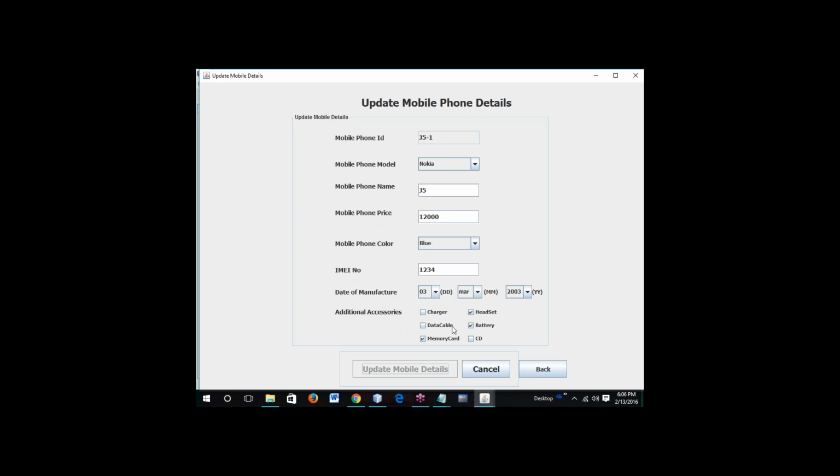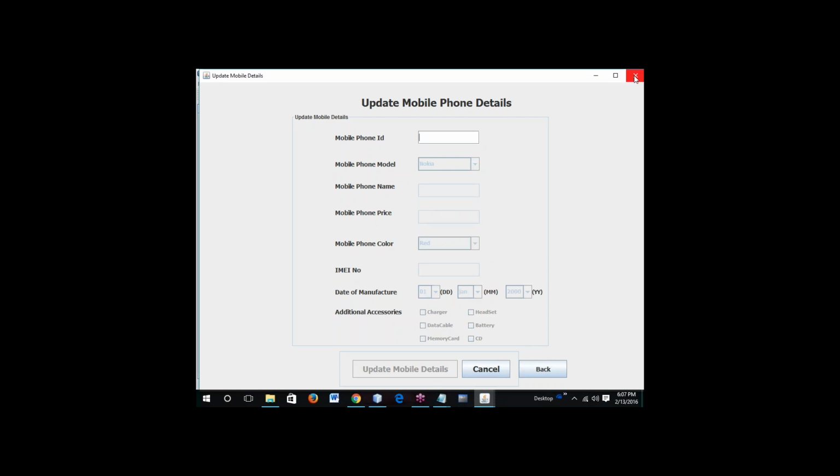Now all the details are declared, and if you want to change anything additionally, you can do that. Let me change one more thing here. Once you click update mobile details, I change the mobile name to J6. Okay, just update it.